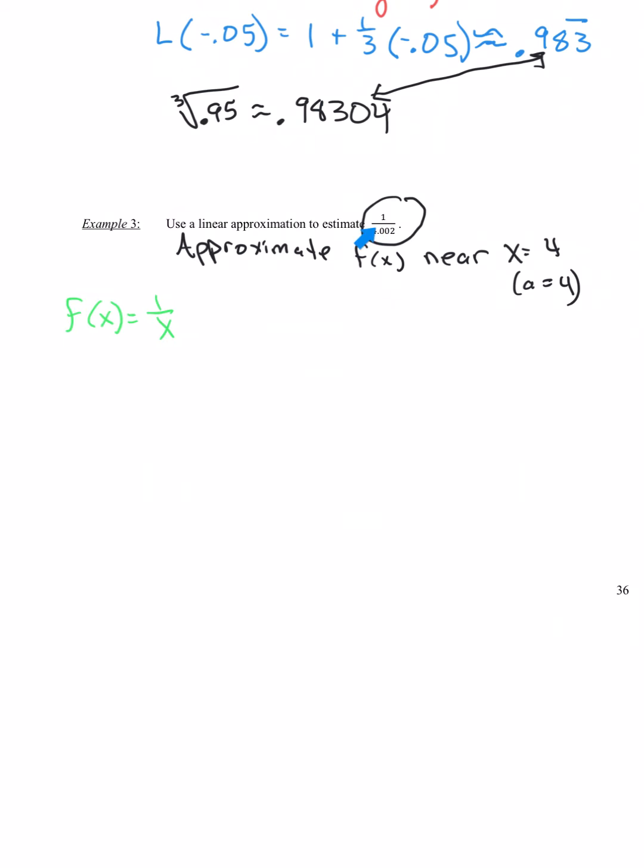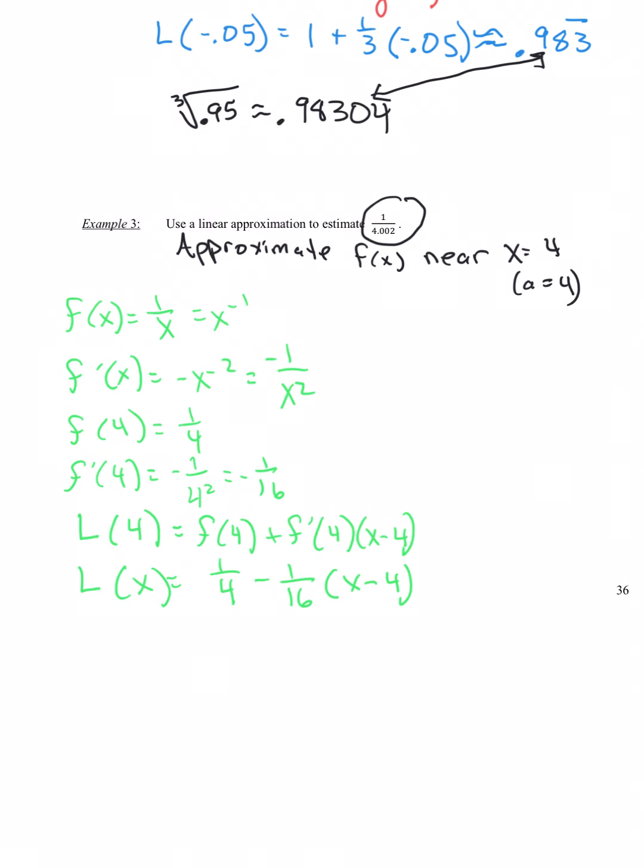We weren't given a function in this case, so it looks like our function would be super close to 1 over x, or 1 over some number. So we're going to take the derivative of that. We have our derivative. Now we're going to plug in 4 to both the function and the derivative. And we'll get that. Now we are going to plug both of these into our linear approximation equation. From the first page, we know it will look like this. And we'll have this for our approximation.